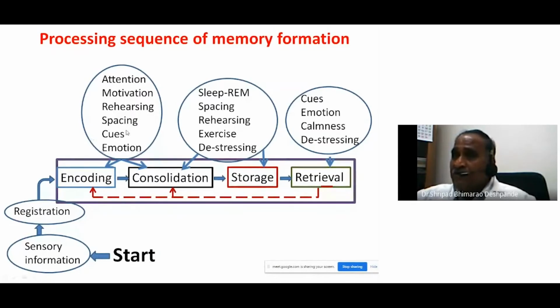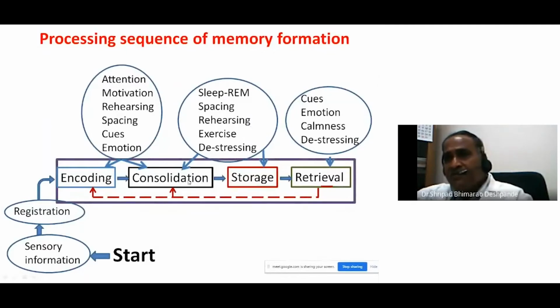So the way you have used the cues will help you get that particular type of information stored elsewhere easily, because now that is bringing from the stock or the memory rolls. Otherwise the brain has limited space and there are a lot of memories associated. So that means cues act as a string to pull it. So that is one thing. Similarly, the emotion. These two are helpful when you are trying to store certain information in the memory.